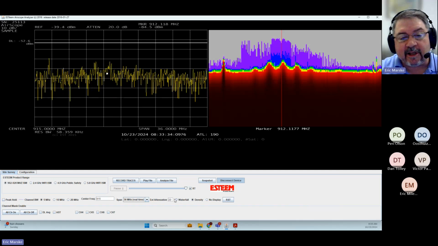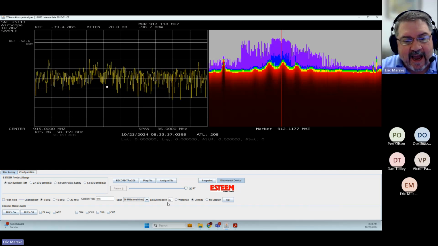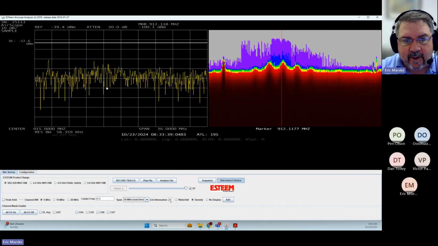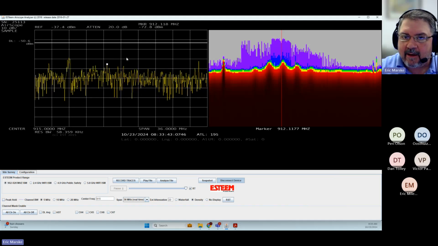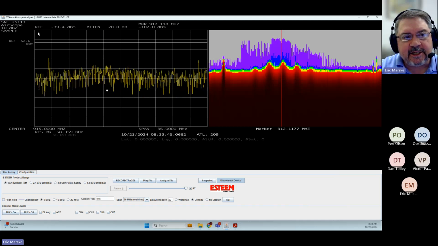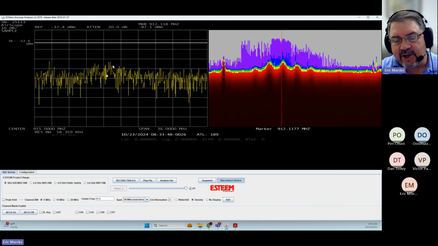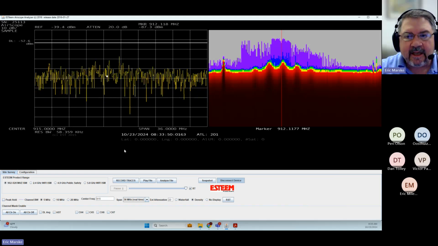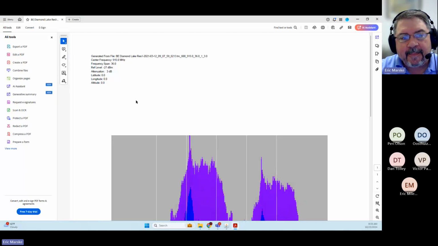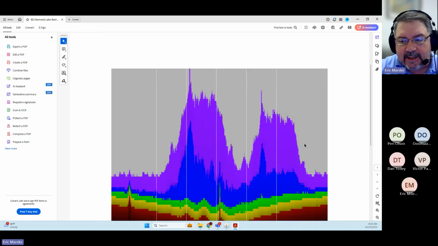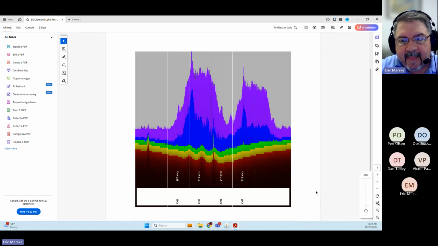Mine, I'm in a fairly noisy environment. So as you see here, I have a 20 dB external attenuation. It doesn't really change anything as far as what you're seeing on the screen. The only difference is it changes the reference level so that the signal strengths it's reporting are actually correct. So if we go back to this particular one, I only had a 3 dB attenuator on here. But as you can see, let me back it up a little bit.